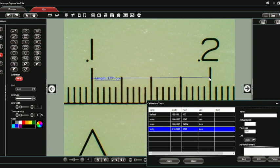In the computer program, this distance shows a pixel length of 1791 pixels. But I know the actual distance is .100, so a hundred thousandths. So I'm calibrating — I know that 1791 pixels is equal to a hundred thousandths of an inch, and that's what I'm going to enter.